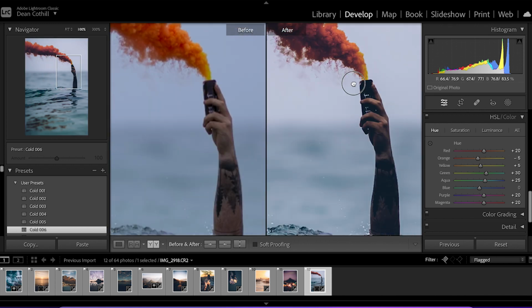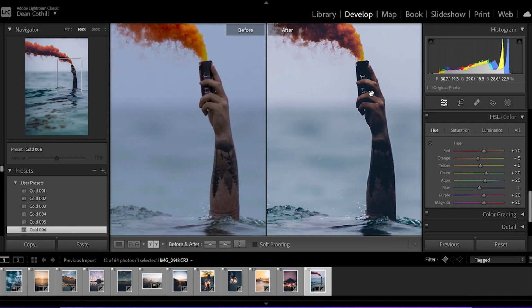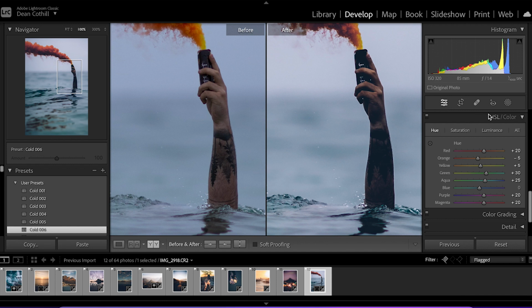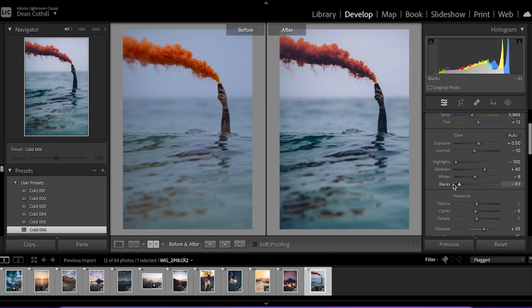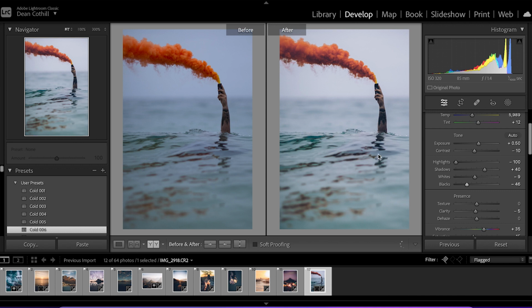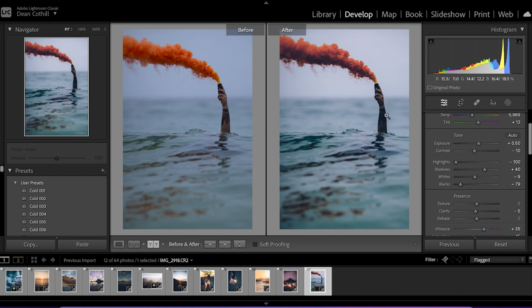And just for fun and games, as I'm editing this, I would probably want to add a mask to this and highlight his arm, and bring out the tattoos that you can see here, which are really quite nice. But because of what the preset does, even on some of the blacks here it is all the way down, -83. So you can kind of bring it back a little bit and you'll probably see them a little bit better. You can see there on the -46 it's already different, but we probably like it up here. And then what I would do is probably just add a mask overlay onto that and add some highlights and add some exposure to that to make it look a little bit better.